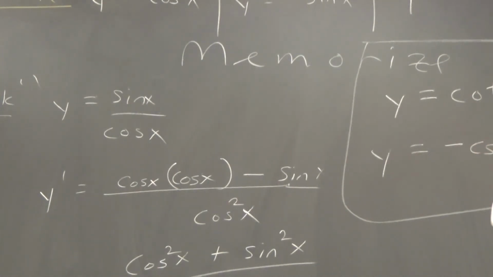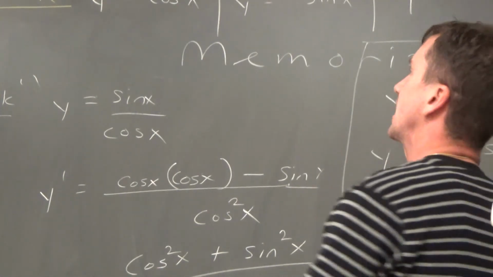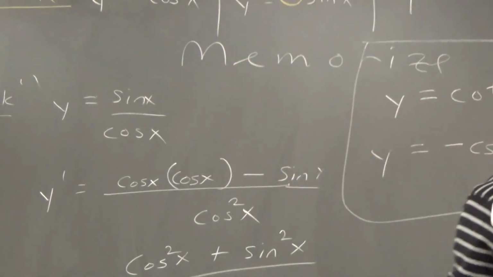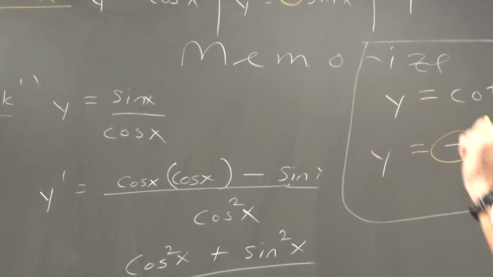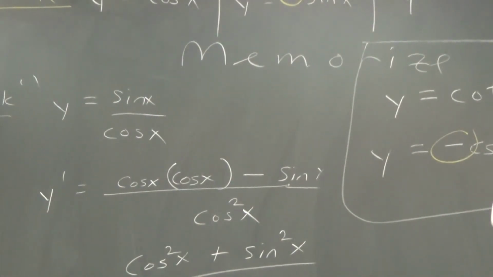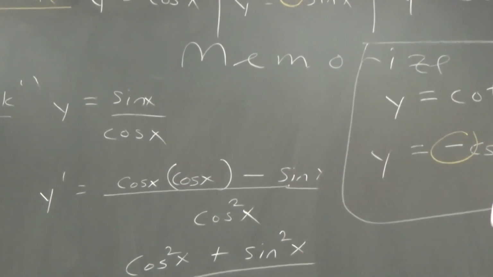But first observations, everyone, the derivative of every c had a negative. That will help you remember that. The derivative of every trig function that started with the letter c was what? Negative. Do you notice that? Check it out. What was the derivative of cosine? Oh, a negative. What was the derivative of cotangent? Oh, negative. What was the derivative of the cosecant? Starts with the c. Negative. So it helps you remember this. Any derivative of a trig function that started with the letter c will be negative.